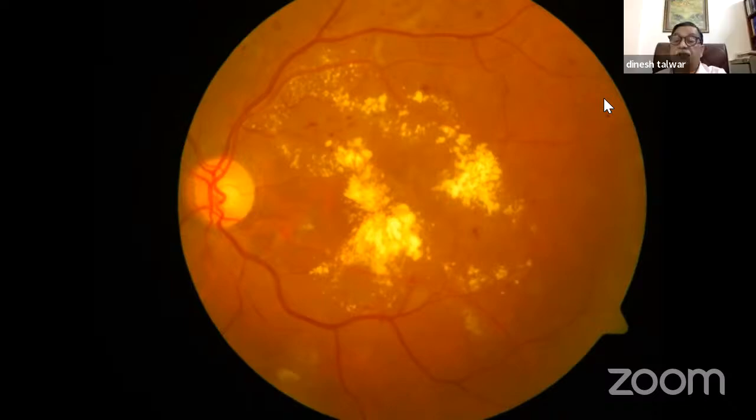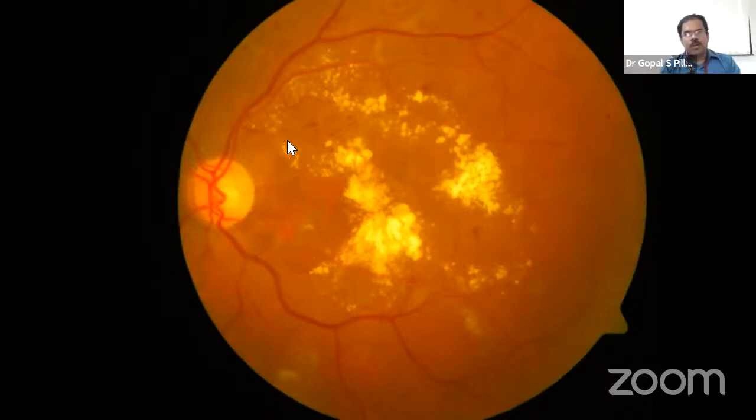Okay. Why is it important? What is the importance of this differentiation? Why does it matter to me whether we are dealing with severe or less than severe? Moderate doesn't matter to me. Mild doesn't matter to me. Why does severe matter to me? Anyone wants to guess? What is the progression of severe non-proliferative diabetic retinopathy? How many people would move to proliferative in a year or 5 years?